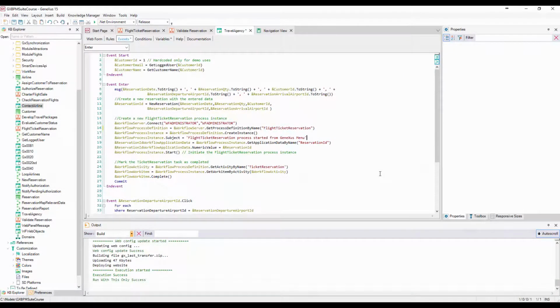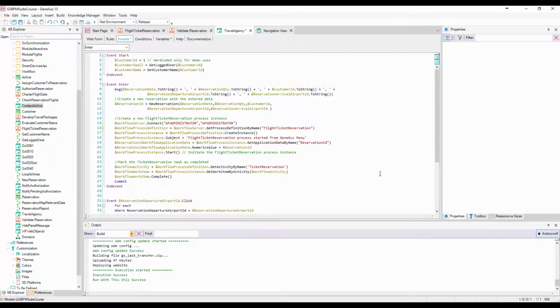We should note that, following the complete method, there is a commit. The changes made using the workflow data types are included within the application's logic work unit. However, workflow operations do not perform commit, so we must make sure that we define the UTL in the application correctly and do the commit in the end.